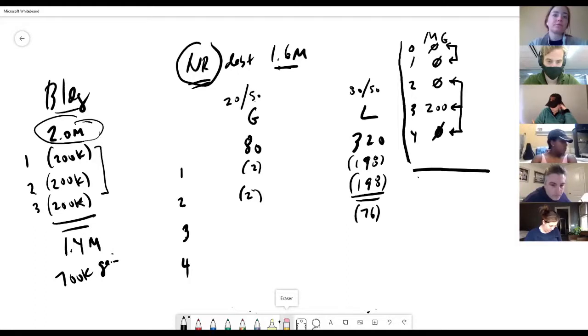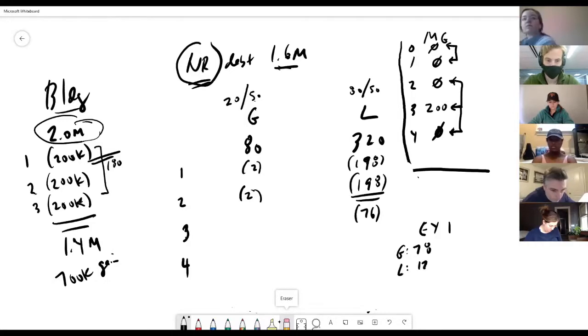We say, what if the partnership had liquidated for book value at the end of year one? We'd have 180 of proceeds. We pay off the debt. We'd have 200 of cash. How would it go? Well, it's going to go 78 to G and 122 to L, right? Because that's G's capital account at the end of year one, and L's capital account at the end of year one. And we liquidate according to positive capital account balance. That's prong two. So end year one, that's how the cash would go.